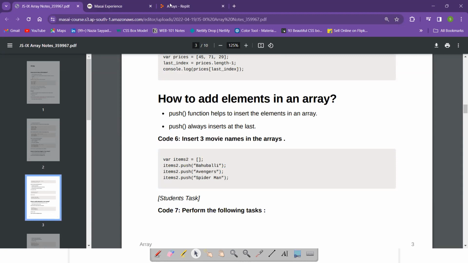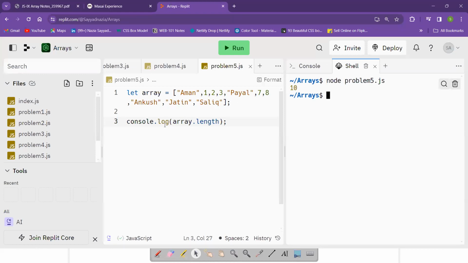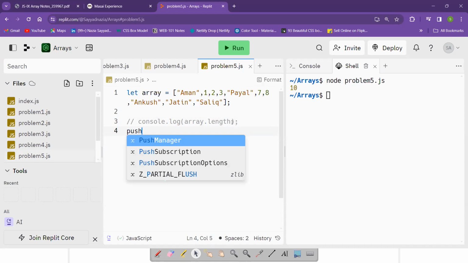Okay, how will we do this? Now we have this array, and I want to add one name in this array. So how can I do this? Simply I can say array dot push.